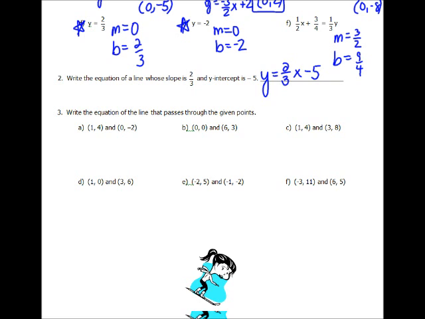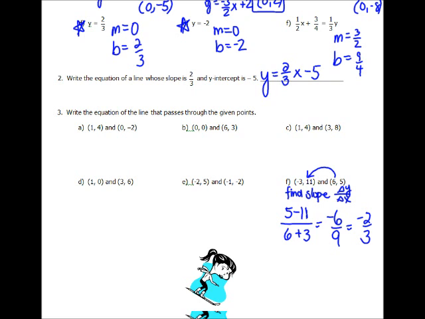The first thing you have to do is find the slope, okay? So to find the slope, I'm going to do delta y over delta x, which you can do any way you want. I'm just going to be creative this time and go 5 minus 11, which means I must then go 6 minus negative 3. Okay, remember delta y over delta x in the same order. So I went that way, and I get negative 6 over 9. Okay, so if we reduce that, it's negative 2/3.